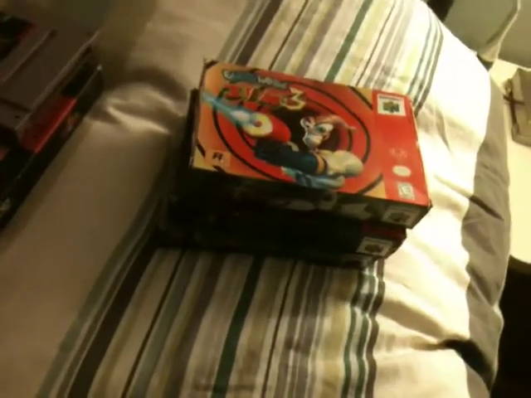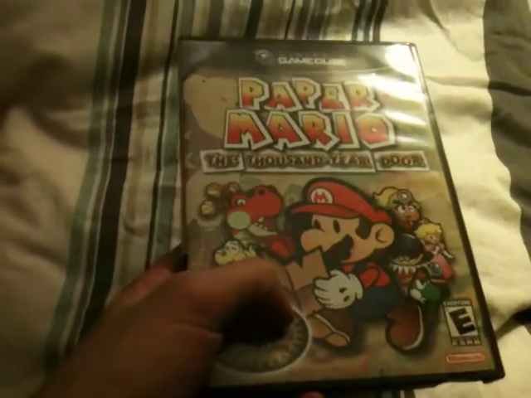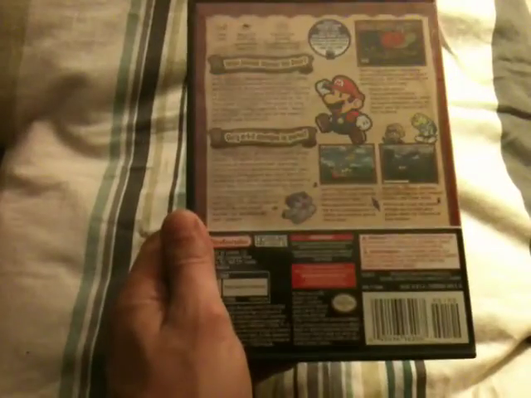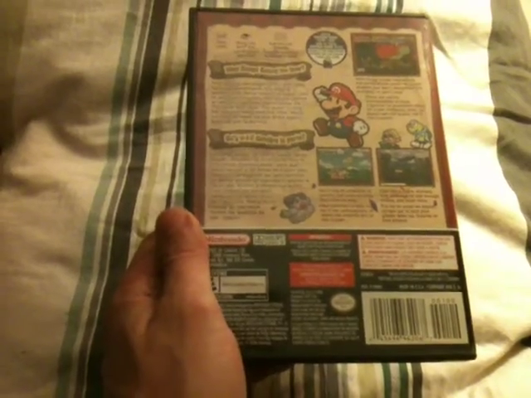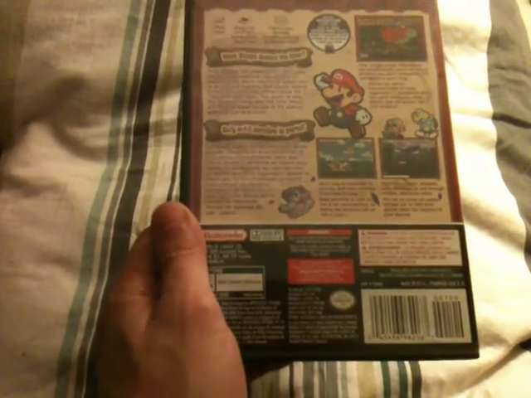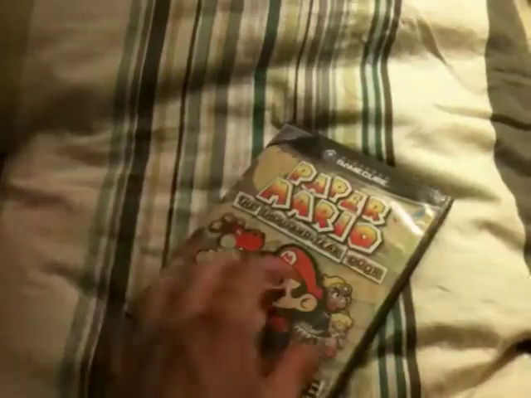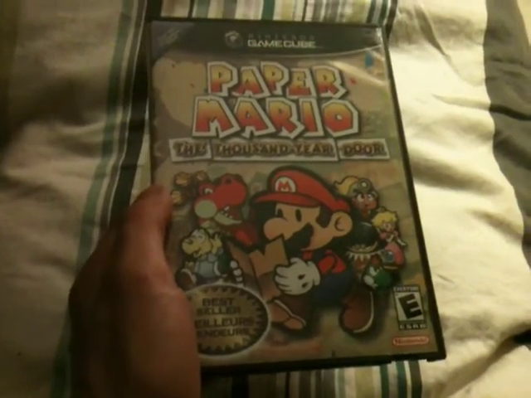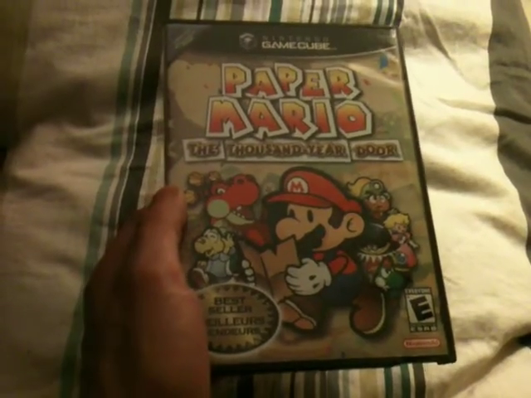And the second last system I'm going to show you is the GameCube. And move those out of the way. Paper Mario: The Thousand-Year Door. I got like 168 GameCube games. This is probably one of the best ones that they ever made for the system, in my opinion. It's fun. It's unique. It took what was Paper Mario for the N64 and just kind of pushed it a bit farther, and it was awesome.